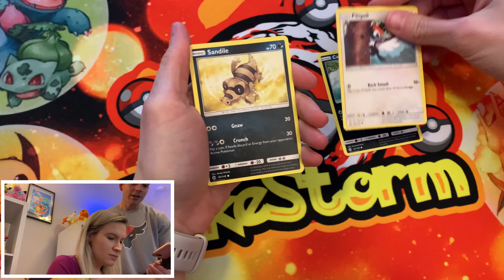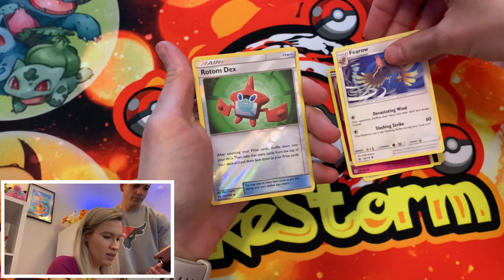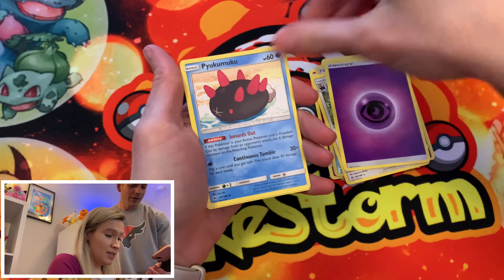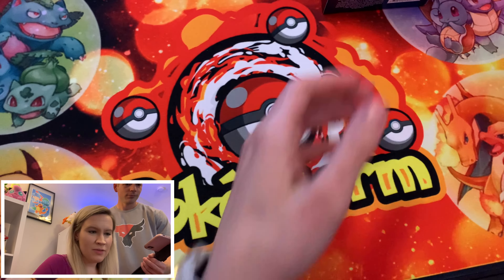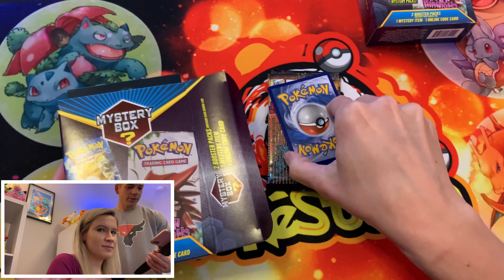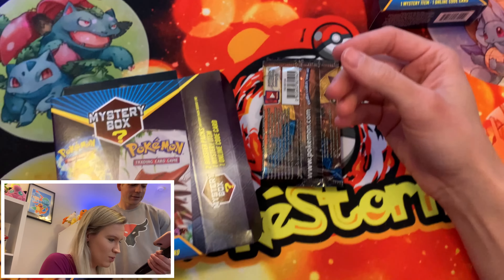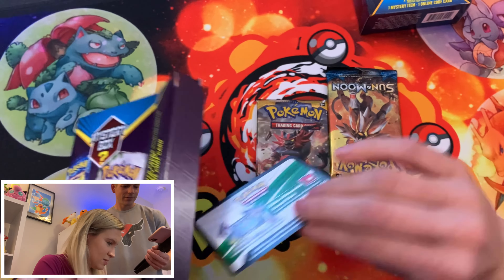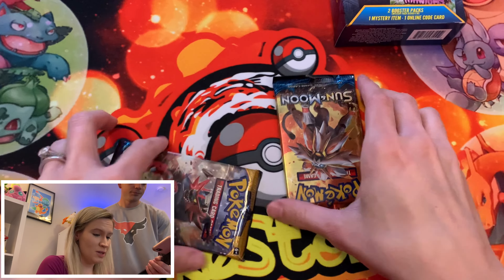Three more boxes, six more packs of Sun and Moon base — maybe. Is this a Decidueye? No, it's Cinescourge. I mean, at least it's something different. I would say even a Burning Shadows at this point. We haven't gotten anything great out of these seven boxes. We did get that Galarian Obstagoon golden rare from one of the green ones and the Gumshoos GX. We also went back another day to get a few extra blue ones. We got the same Jupiter from earlier and a Bruxish — non-holo.